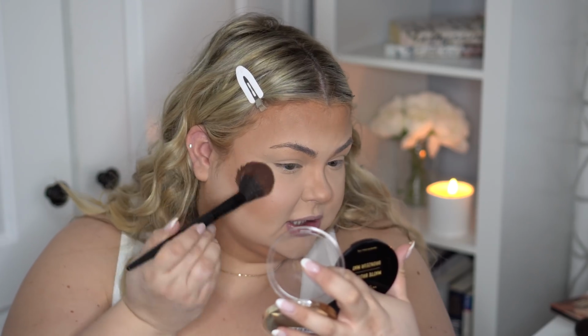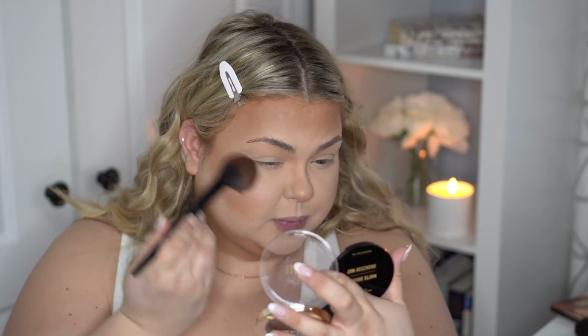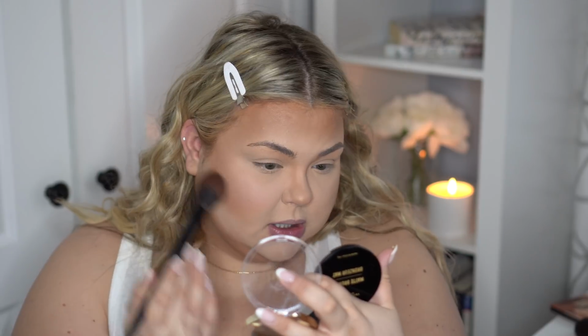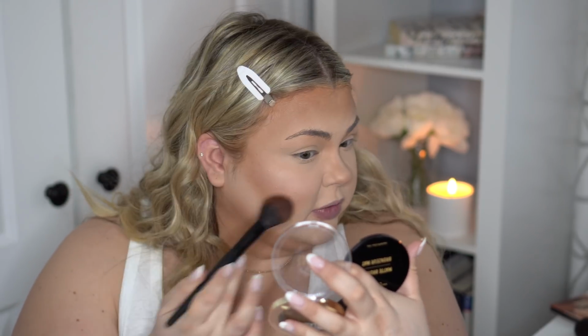So I'm going to use the Small Point Blush Brush from Sonia. It's just so romantic and subtle, and it's the perfect color for any eye look. It's pretty neutral, but it still looks a little blushy, but not too much. I'm going to layer a little bit more because I've been really into blush.